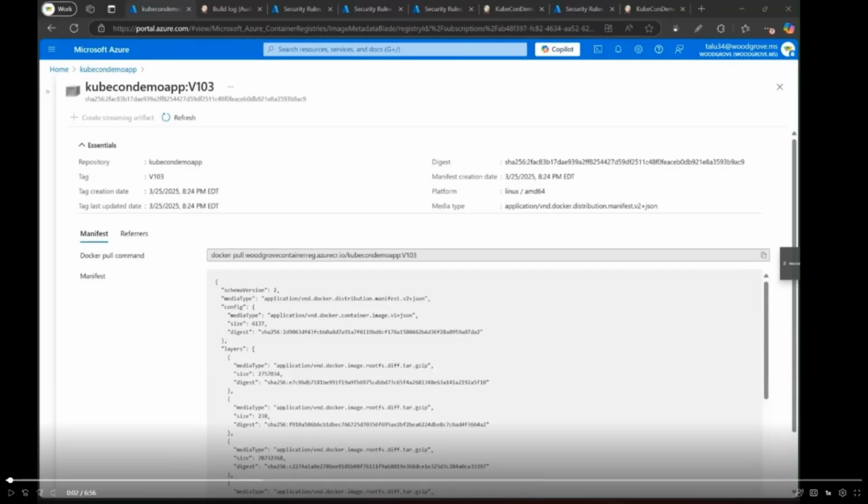And then during runtime, we continuously scan and assess the running containers for live threats.